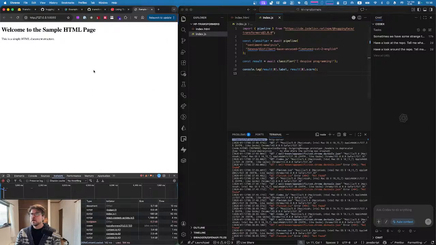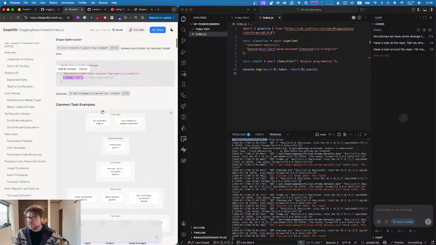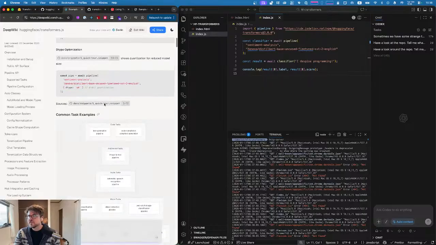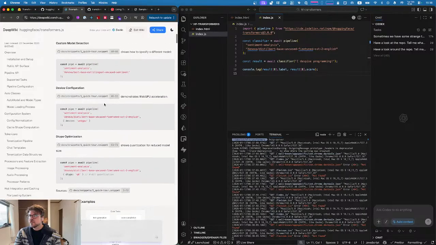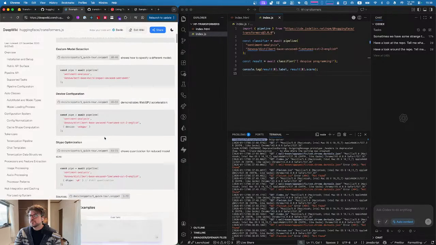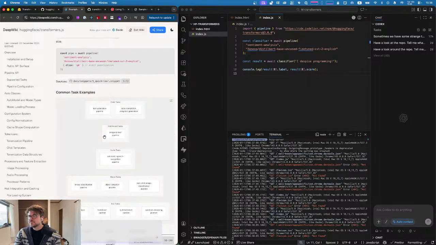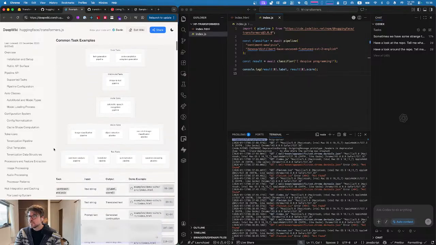But pretty cool. Let's see if there's any other good, quick, snap, plug and play kind of things that we can try just for fun, and we'll go from there. So it's showing common task examples.